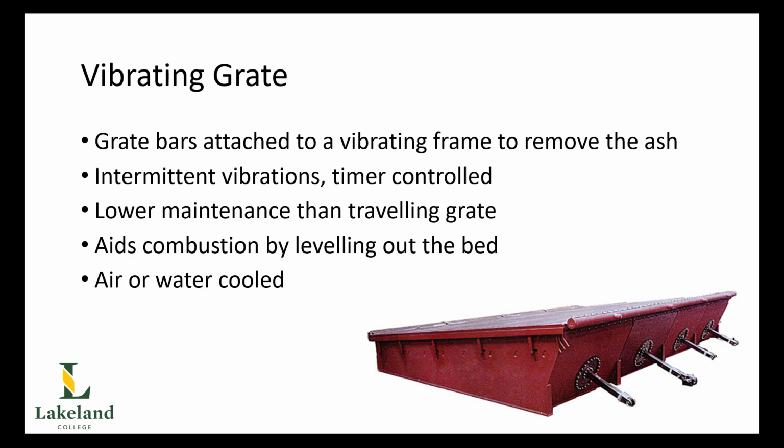Okay, the next one is a vibrating grate. This is another improvement over the travelling grate stoker. Now, we mentioned that some disadvantages of the travelling grate stoker was that it had a lot of moving parts with regards to the chain, the sprockets, the driver, the electric motor, etc., and that has increased maintenance. The vibrating grate is an angled grate where the fuel is going to be put on, and then intermittently controlled by a timer, this grate is going to shake through a series of those rams you can see at the right hand side of my photograph.